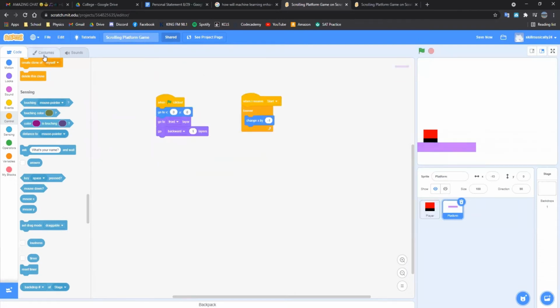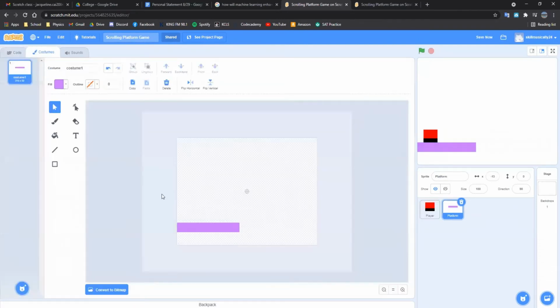So under our platform, all we have is this one purple platform right here. But you want to be able to build onto this. You want to be able to create more levels, maybe make some jumps, make some obstacles for your player to go through. So we can just make some of them here right now.